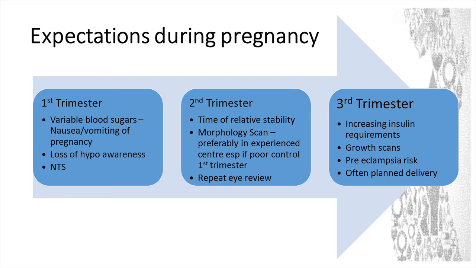You also have the opportunity to assess alcohol and cigarettes. I like to manage their expectations in pregnancy as well — talking about potential risks, the potential risk of congenital abnormalities, hypertensive disorders, preterm delivery, etc. Some of the nuts and bolts: in the first trimester they will have wobbly blood sugars, partly driven by nausea and vomiting but not all of it. They do lose hypoglycaemic awareness, which is quite important — people who are used to getting hypo symptoms at a blood sugar of four can suddenly get to a blood sugar of two without realising.